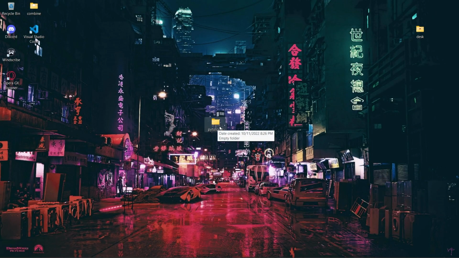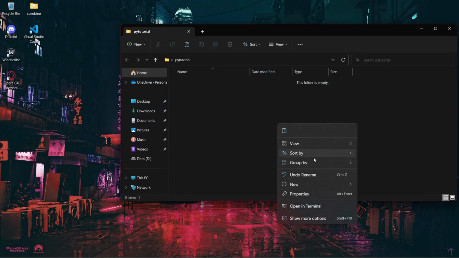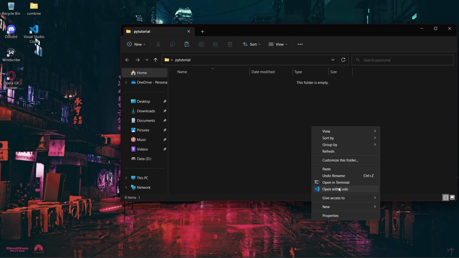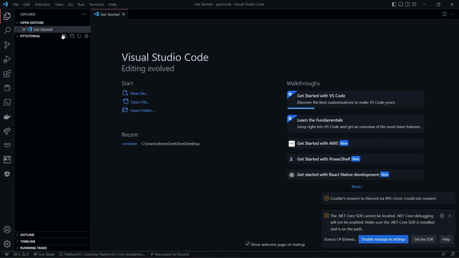If you had checked open with code during installation of Visual Studio Code, you can just right click inside the folder and click on open with code, which will be easier than navigating through Visual Studio Code.